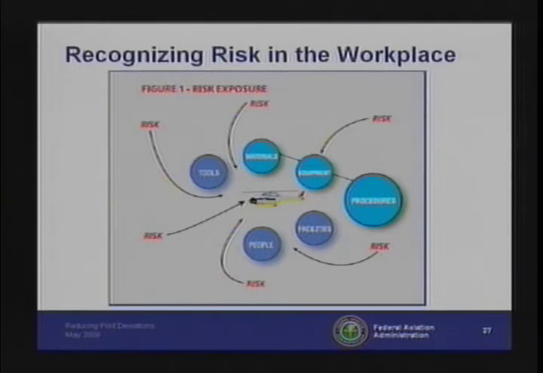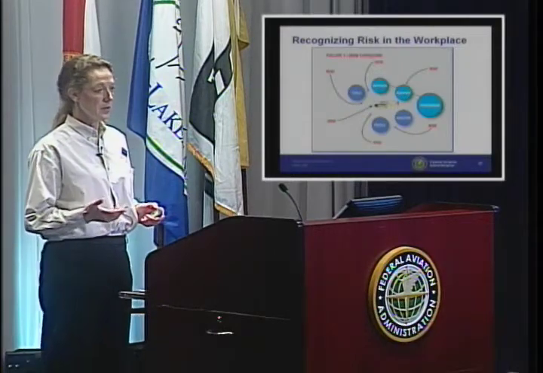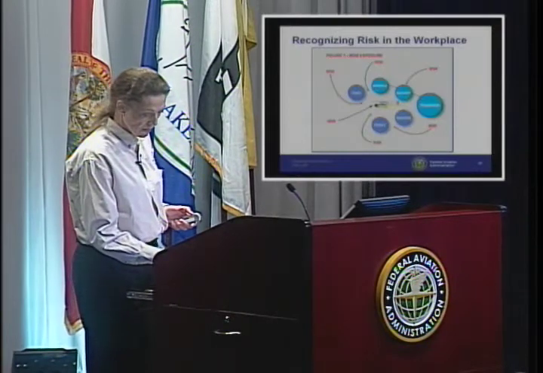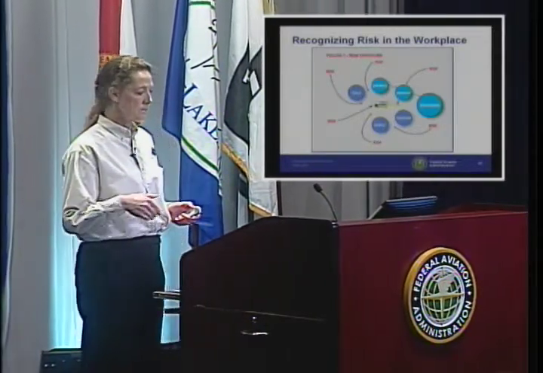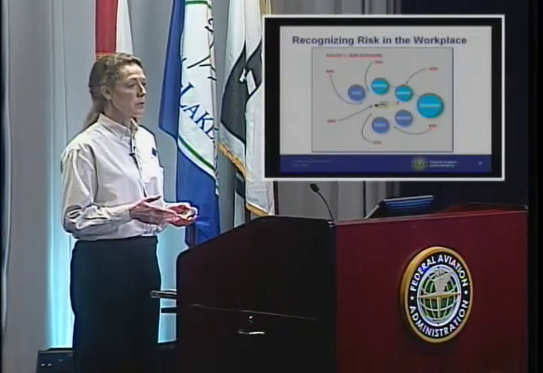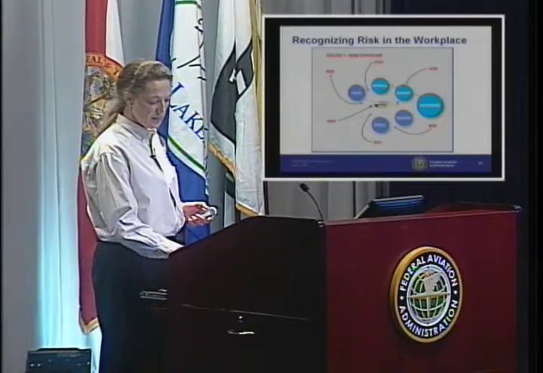So, recognizing risk in the workplace: the FAST team, that's the FAA through the FAST team, is proactively developing an accident, incident, or deviation intervention strategy using a system safety concept that was originally designed for inspector training in 2005. What we found in the congressional report study is that they identified vulnerabilities to operations, and that through the use of risk management, they could identify that risk and the vulnerabilities to the airports in that protected airspace.